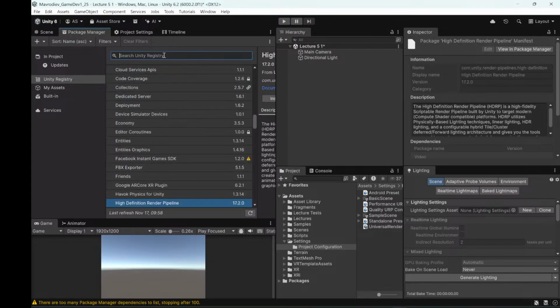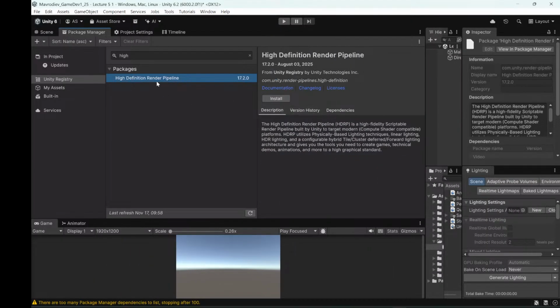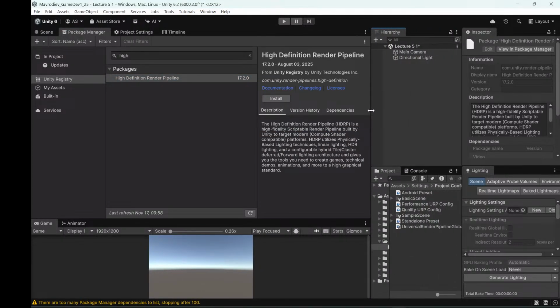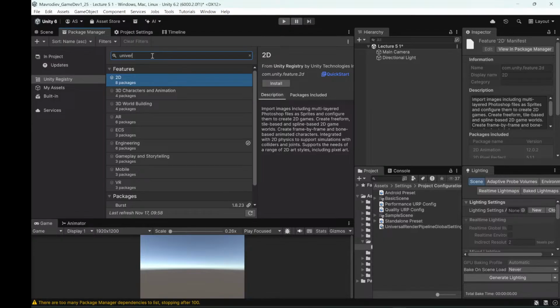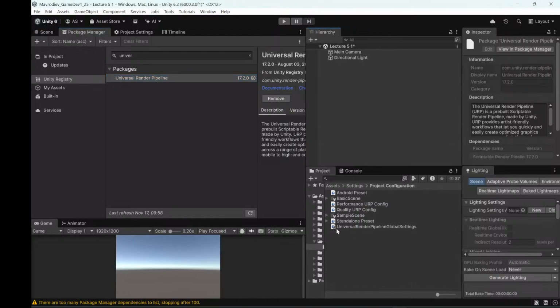There is high definition render pipeline, and it comes with a bunch of, oh no, wait, I think the samples are in the package, like when you start a new project, there is an HDRP sample package, but you can also download them from the asset store. And we are, on the other hand, using the universal render pipeline. So just so you know that these are packages, right? You can include them, change them, swap them, so nothing is locked to a specific project.